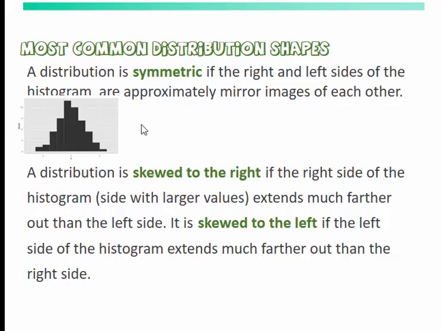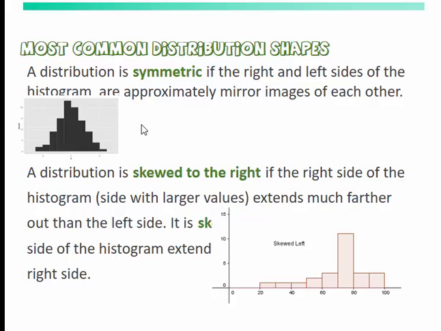side with a long, we call it a tail, on the other side. And a lot of times students reverse this when they're trying to describe it, but be careful here. In statistics, we say it's skewed toward the tail. Okay? So here's a picture of one that's skewed left. We have a peak over on the right and then a long tail on the left. So we say it's skewed to the left. Skewed right would be kind of like a mirror image of that with a long tail on the right.